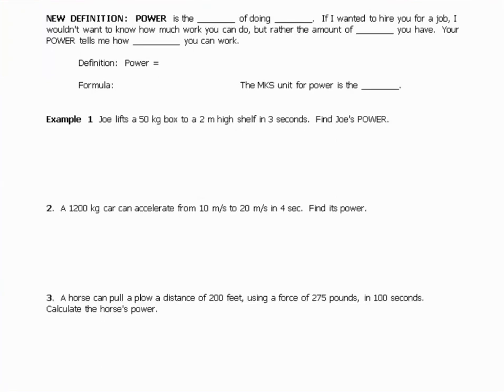So we're on page 8. We're coming to a new definition, and this is power. Power is the rate of doing work. If I wanted to hire you for a job, I wouldn't want to know how much work you can do, but rather the amount of power you have. Your power tells me how fast you can work.